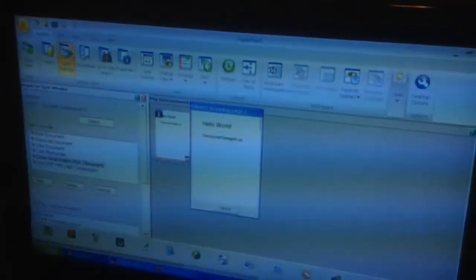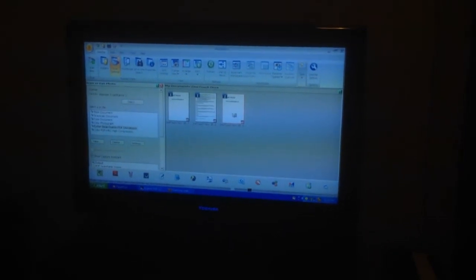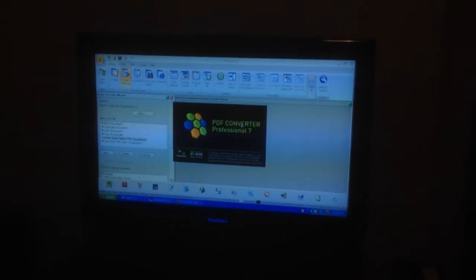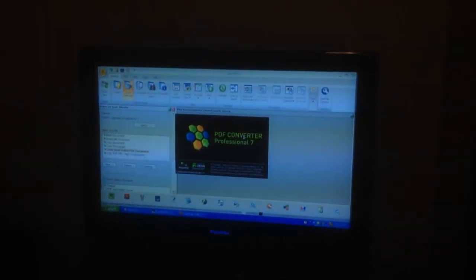So this is done, and basically to click into it, well, it looks like it's still creating the document here. This, mind you, is a little bit slower, being an older XP box, but as you can see here, it actually created the document, and you can drill into the document and bring it up in PDF Converter.